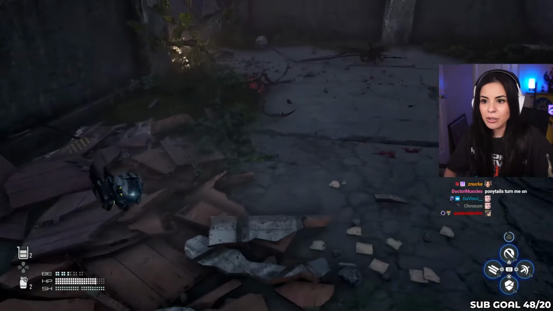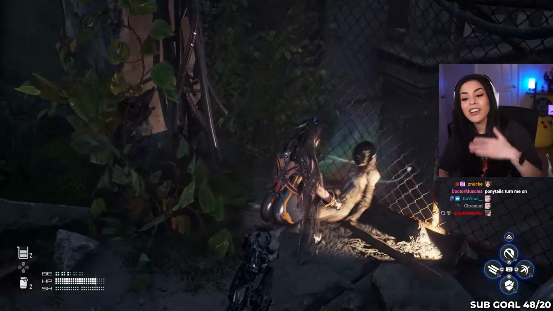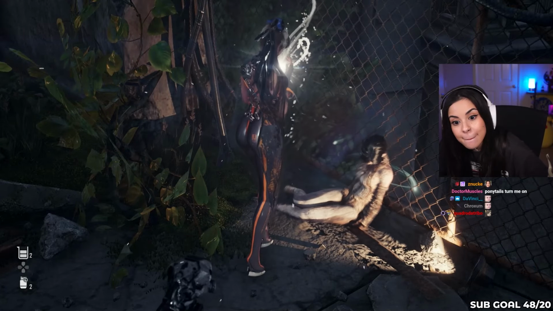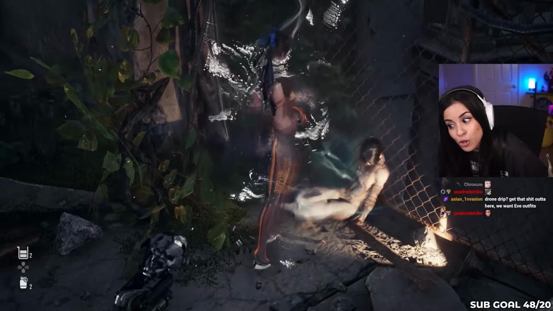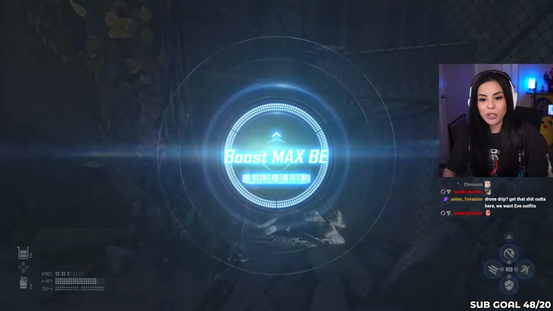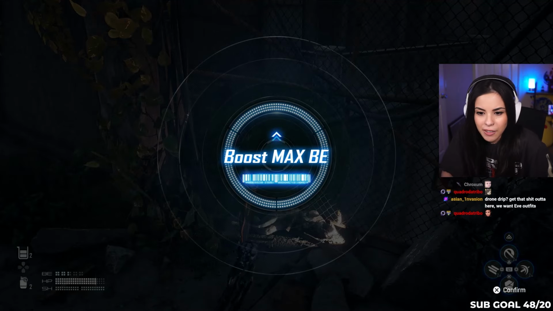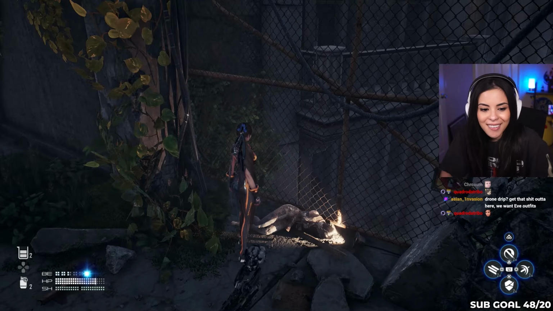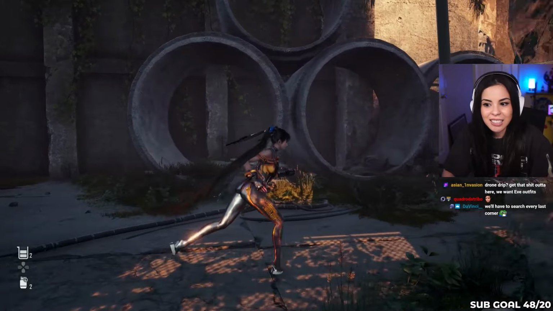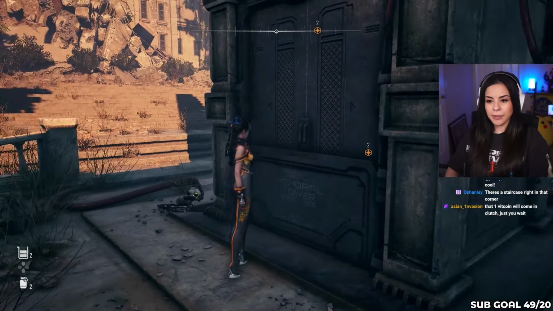Because this is also, dude, these things are so hidden, chat. These things are so hidden. If I wouldn't have died, I wouldn't have come back here. A drone drip. Hey, beta core. I don't know what this means. Boost max BE. Okay, confirm. Okay. That's cool. That's good. That's very good. Check.